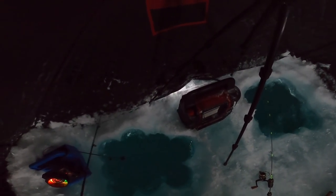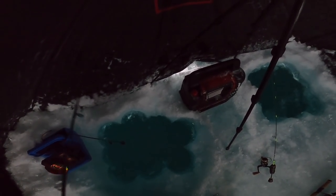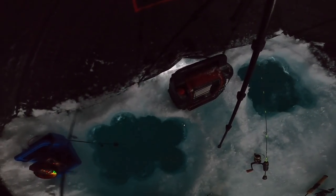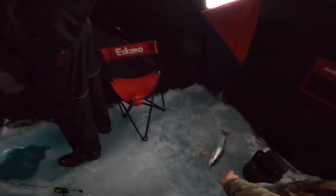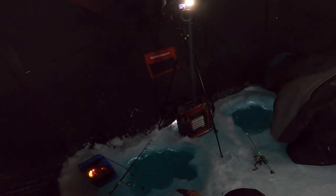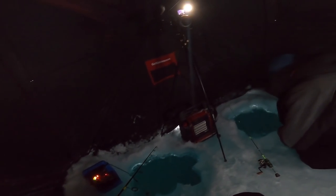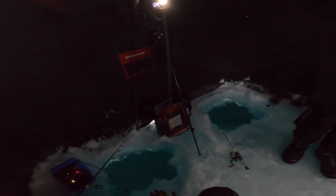Z Mads is on! I'm dropping down — I just got smoked too, already getting hit. Z Mads just got the first coho and that did not take long at all. I dropped down and already got hit a couple times. The rig I'm running is more for lake trout, not as much coho — I'm running a bigger setup — so I don't know if I'm going to catch a coho on this, but there are a bunch of coho down there right now.